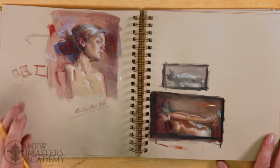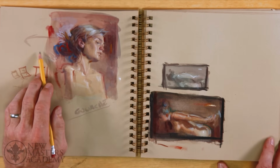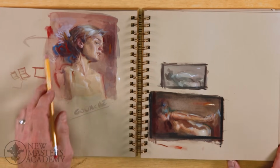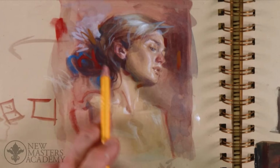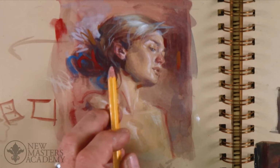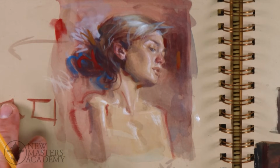This was actually, I did that last night for an Ask Me Anything session on Facebook and YouTube. So just a little study, just playing with shapes and ideas and doing a little rendering, and not great. It doesn't have a lot of energy. The shape design, the proportions aren't really intriguing, but it's a sketchbook, and so that's quite all right.